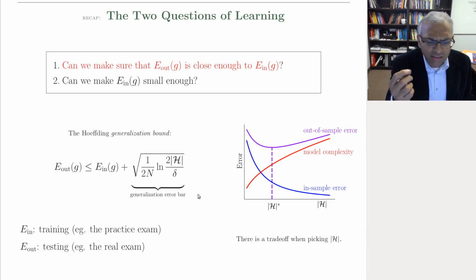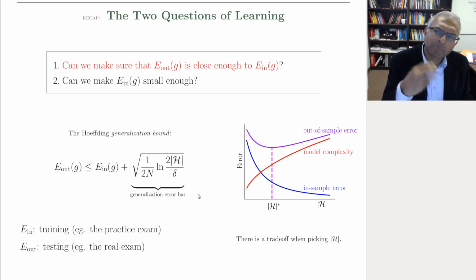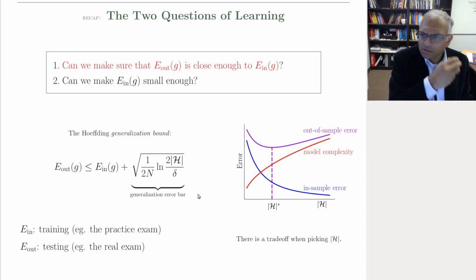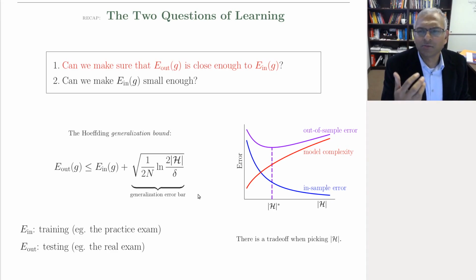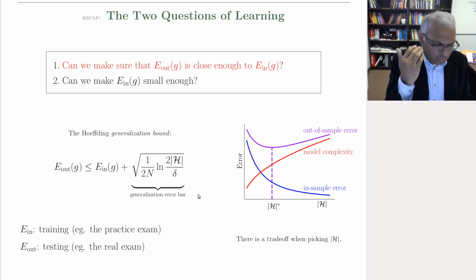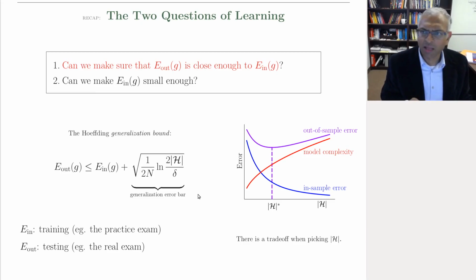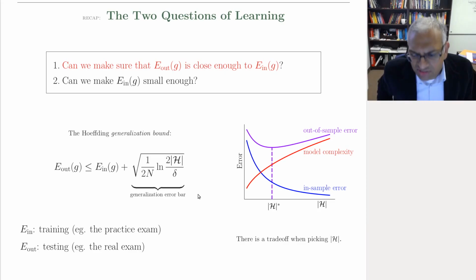You can think of E in as follows: you're training to take a final exam, and you have a practice exam, and E in is how you perform on the practice exam. Why is it a tricky situation? Because you might memorize the practice exam, focusing on training only what you need for it. That's like the learning algorithm picking a final hypothesis G that focuses only on the data set. But what really matters is when we test you with the final exam. So that's this issue of training versus testing.